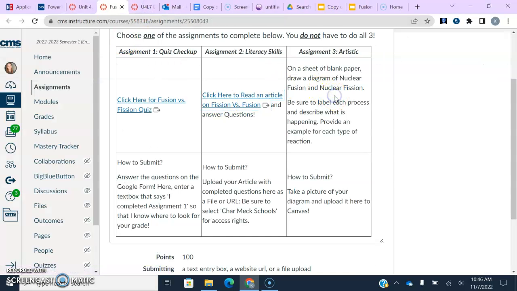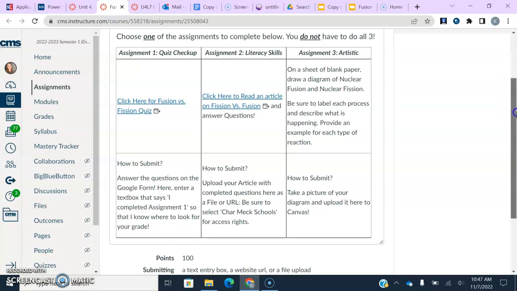And then option number 3, if you want to draw a picture, you are going to draw a picture of fusion and fission. So similar to the diagrams that were in your lesson notes and your slides today. And then you would need to label the process, give an explanation of what's happening, and then provide an example of each of those. And this is like free reign. The reason this is a choice board is because it gives you the opportunity to kind of draw a little bit. So I don't care how you set the page up. If you wanted to do one on one page and then another full page dedicated to it, or if you wanted to just draw a line down the middle and do fusion on one side and fission on the other, it doesn't matter. Okay, so those are your 3 options.